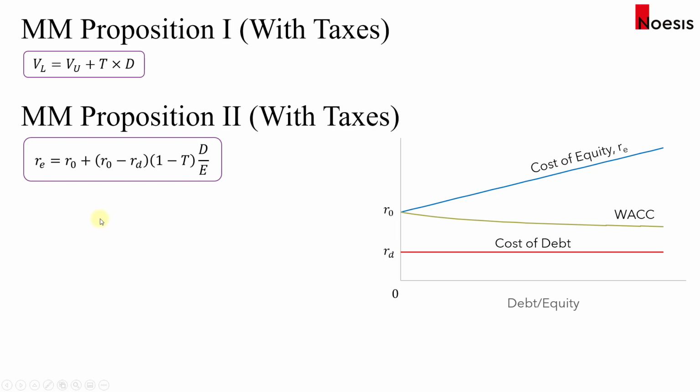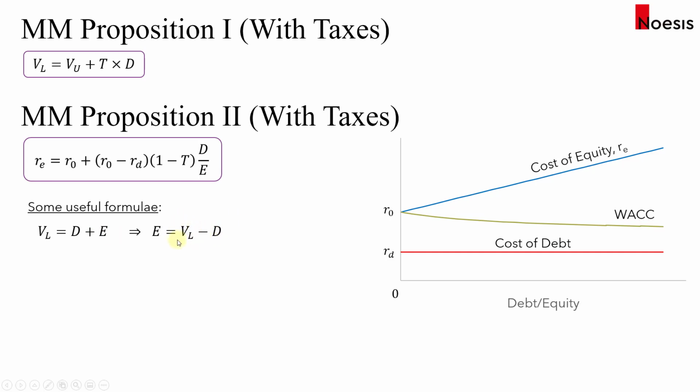Now, of course, there are some useful formulas that you can use to answer questions. Okay, so the value of the levered company is equal to debt plus equity. So in the exam, you may be asked to solve for the value of equity. So the equity is just the value of the levered firm minus the value of debt.